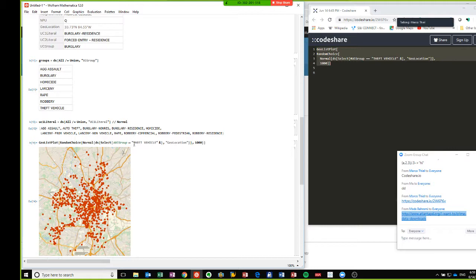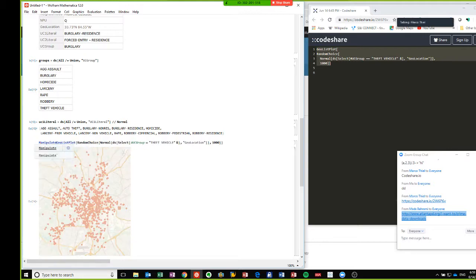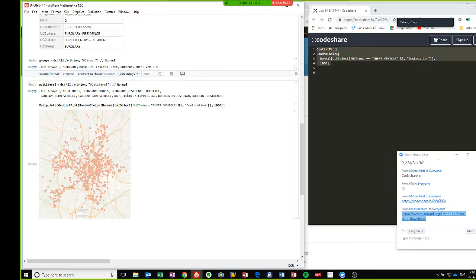And that means if you have the literal argument, you could put this in for vehicle theft and make it into a little Manipulate, so that you can basically choose which crime you want. Let's do that. So I'm going to prepare the data a little bit more, so we do it by group.